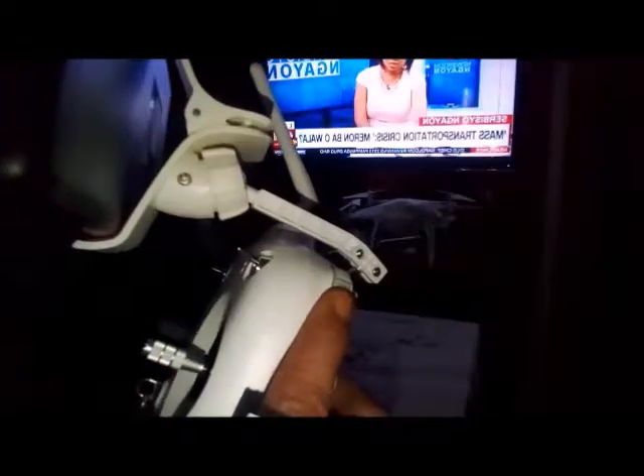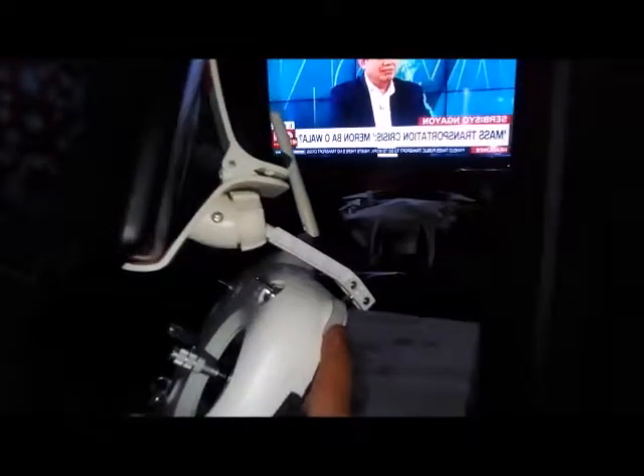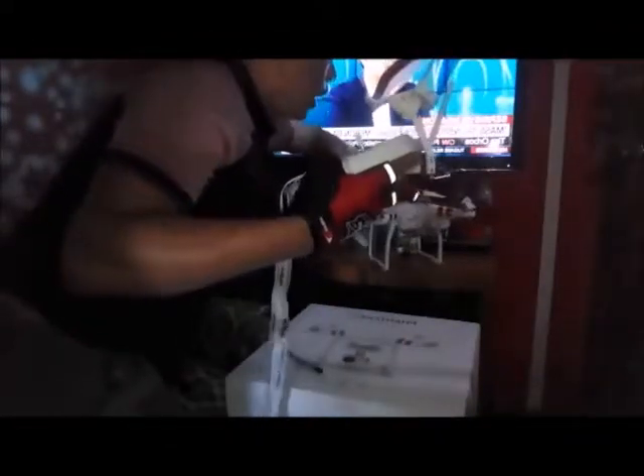Next is the handlebar — this is the bottom part where the mobile device holder is attached. And then we have the gimbal dial on the left side below the monitor. The gimbal dial is used for moving the drone's camera up and down, since this drone has a camera.